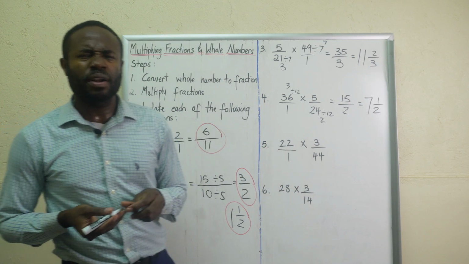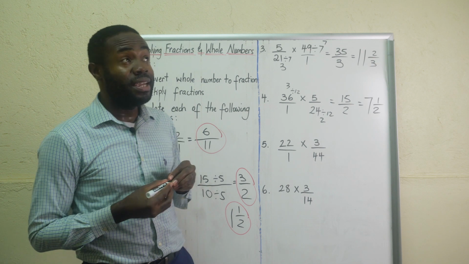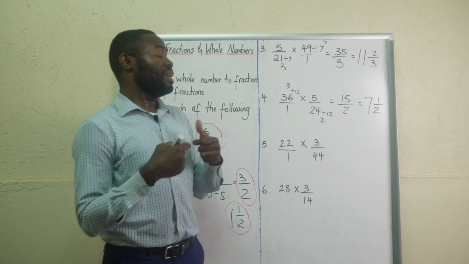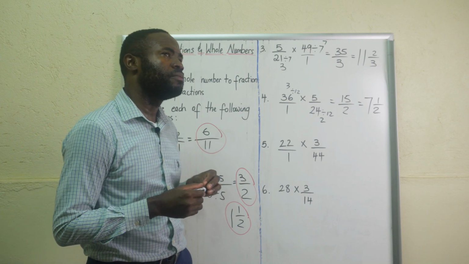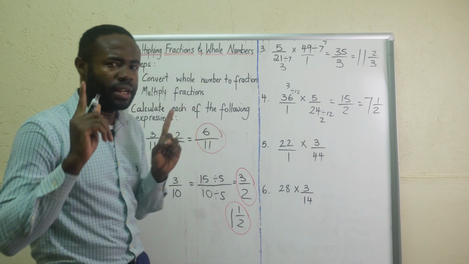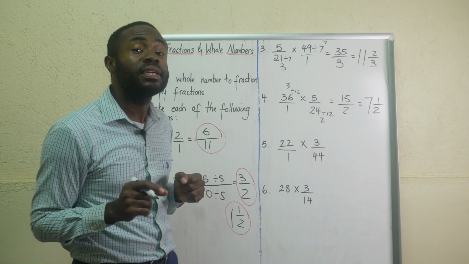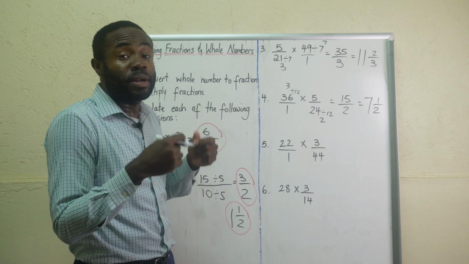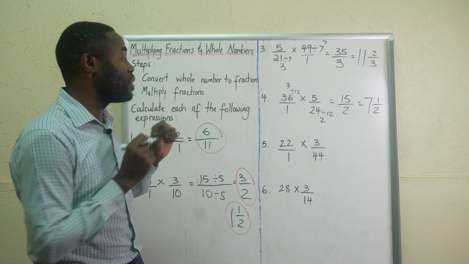When you see 22 and 44, what comes to mind? Which timetable comes to mind? For me, I always think about my what? 11 times, right? Cool, but could it be more than that? Maybe, maybe not. Let's start out with 11. 11 is not the highest, but use what you can see. All right, if 11 is that number that pops up first, try that first. Use what you can see.